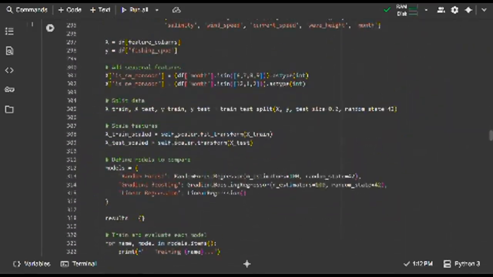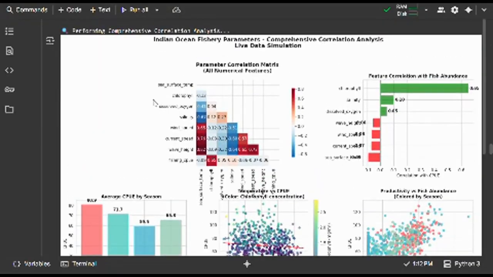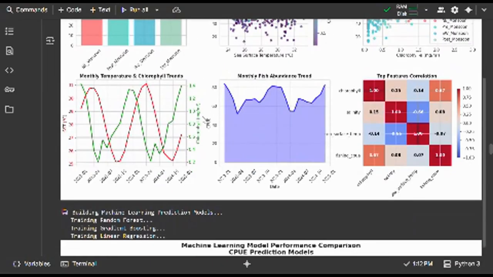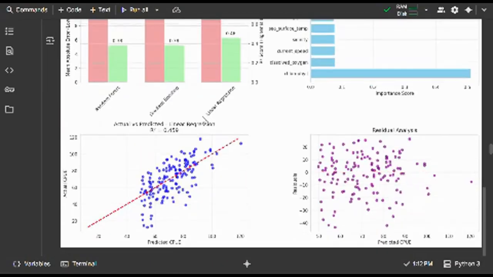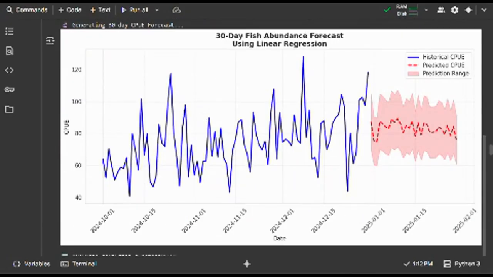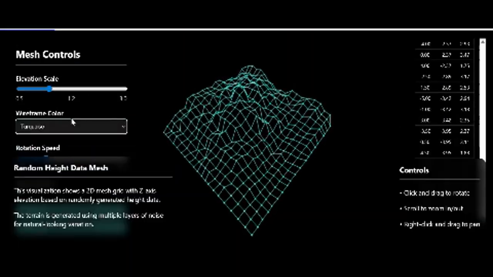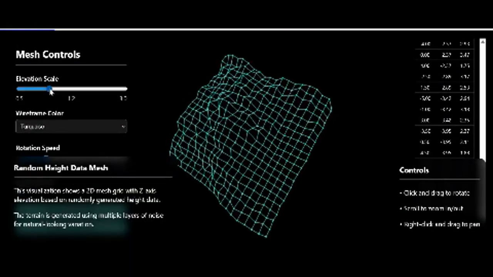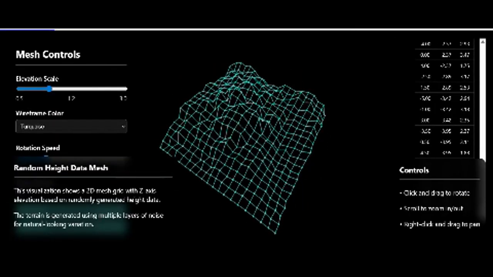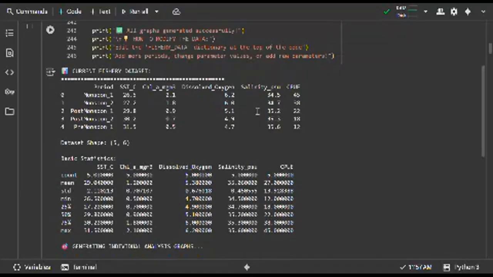now we have integrated our website with a 3D model too. This model will demonstrate the ocean seabed. We have also integrated our 3D model with temperature analysis. It would show red where the temperature is high, and it would show a little blue where the temperature is low. Now we have our mesh controls, in which we can control the dimensions of the mesh. The different dimensions can be controlled manually by the viewer only.